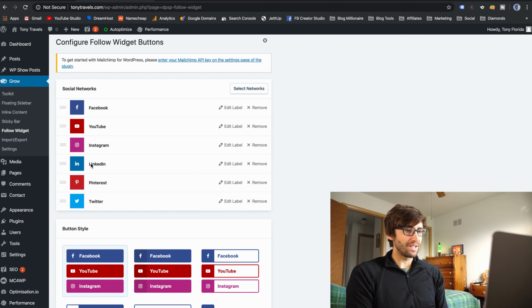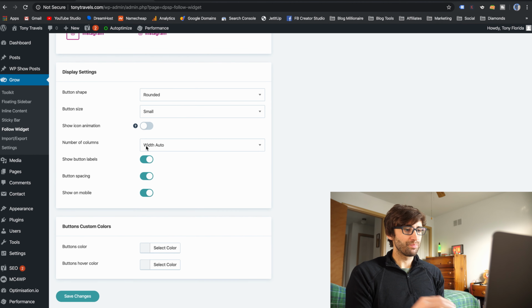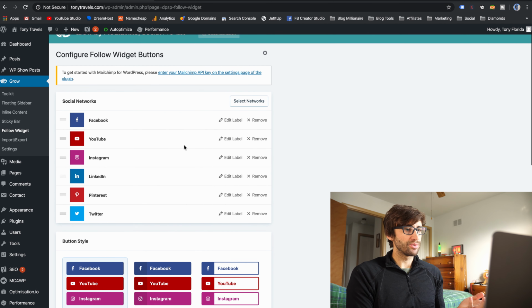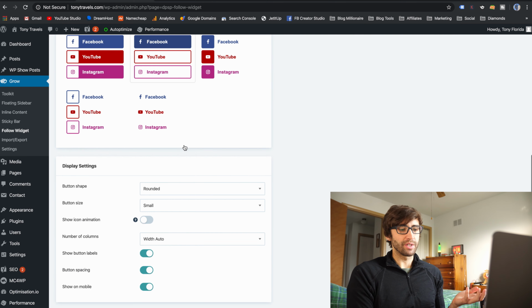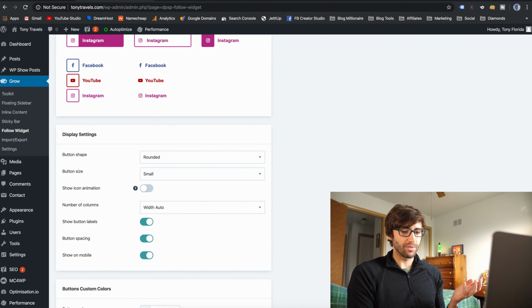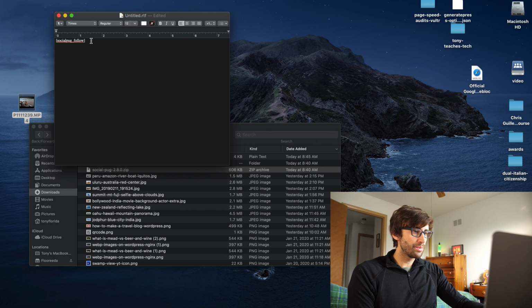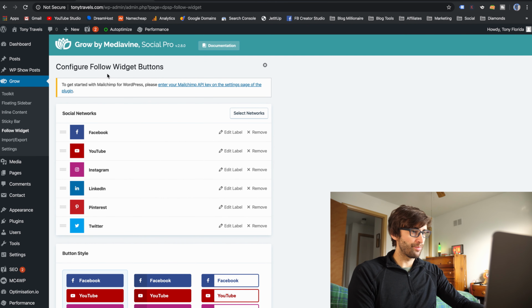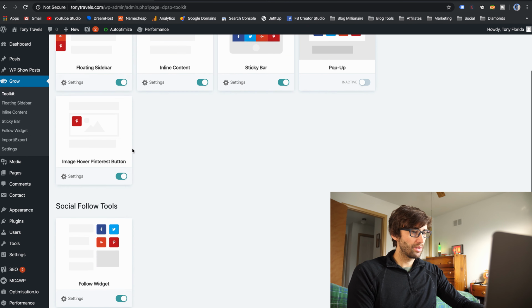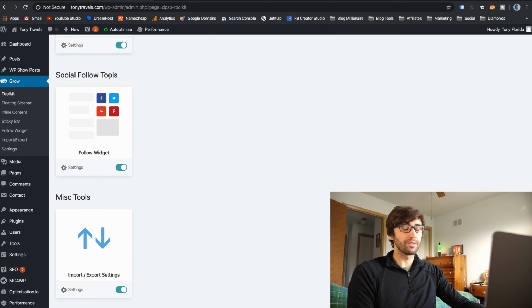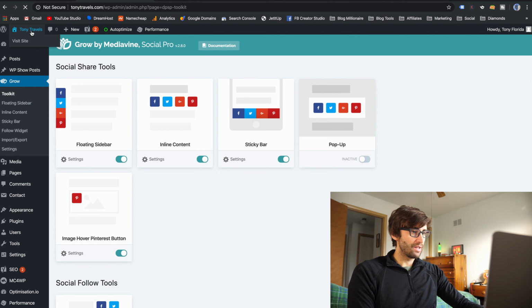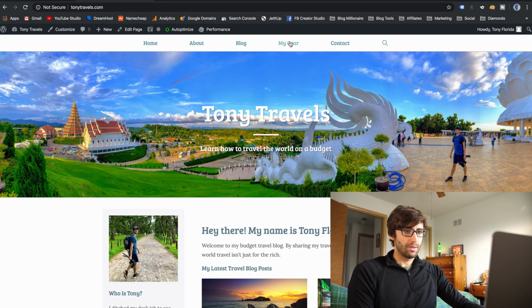In order to take these and put them wherever you want on a page, I don't see anywhere here where it tells you to do that, which is kind of weird, but this is the thing that I wanted to share with you. There's this shortcode. It's socialpug_follow. And as long as you have the social follow tools configured to what you prefer, we can then take this and insert it into a page.